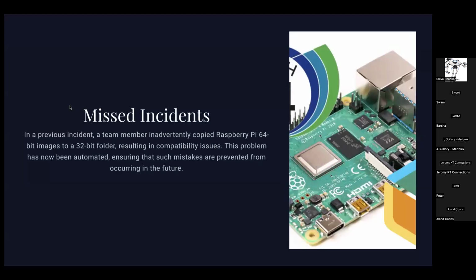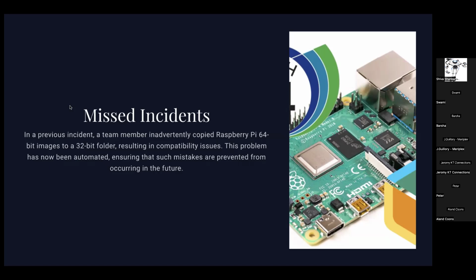So do mistakes happen? Absolutely, mistakes do happen. For example, this is one of the incidents that we had recently. For the agents, the build process would take place, but the build, as you know, is downloaded from an S3 bucket. So we push the data into an S3 bucket, and that process of pushing into the S3 bucket was done manually, because people would verify the agent and then push the agents in manually.